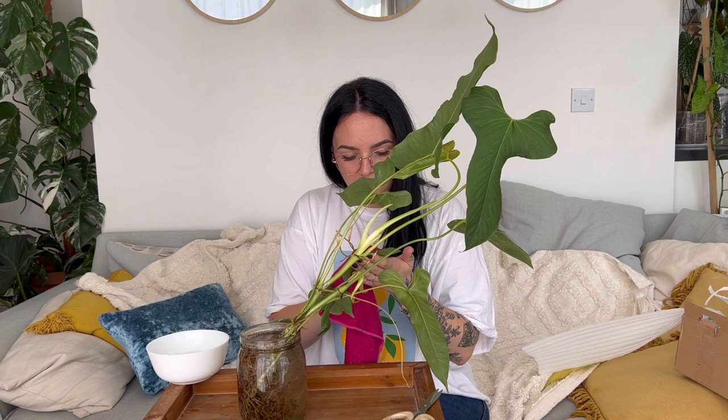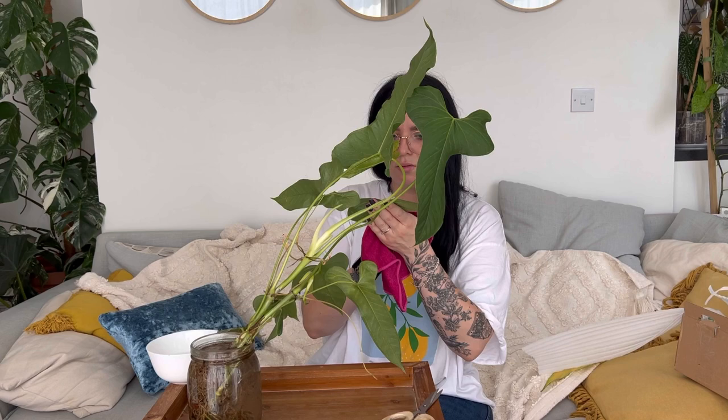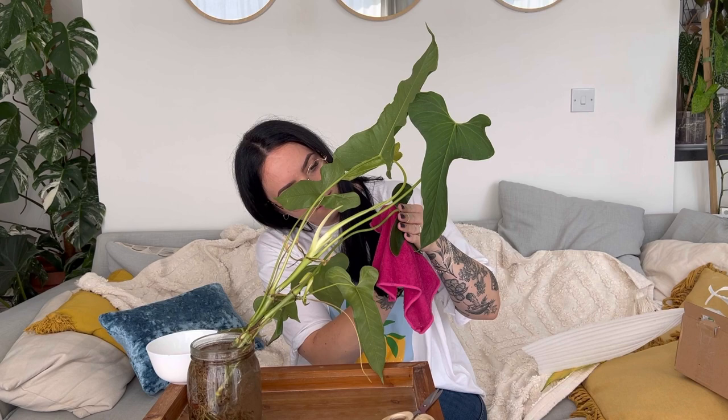Yeah, so I'm hoping with cleaning the leaves like this, if there are any pests, I can remove slash kill them, and also get rid of some of the white marks on them. Probably just spray cleaner, or fertilizer, or whatever the process is, before they get sent over here.